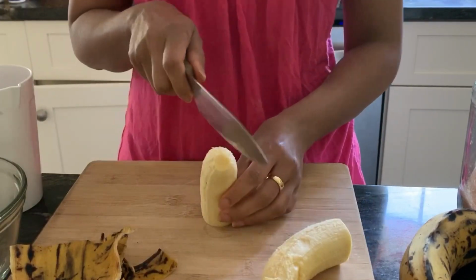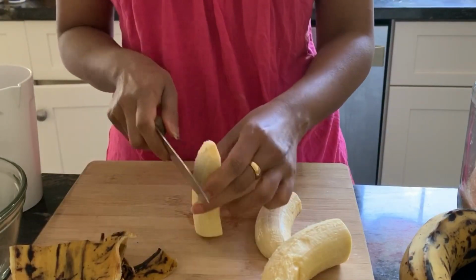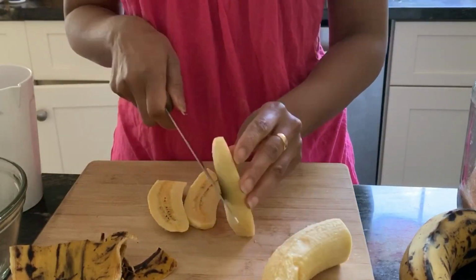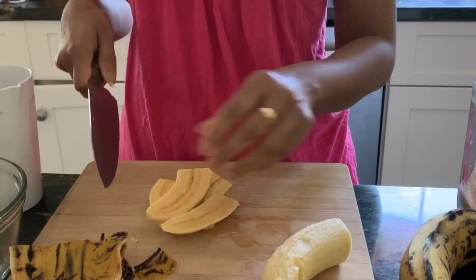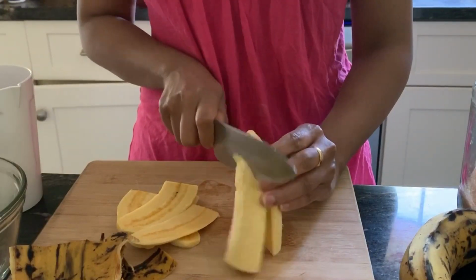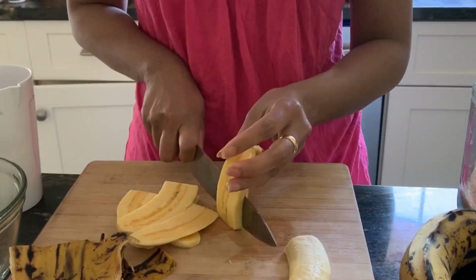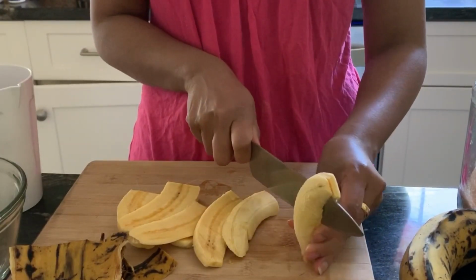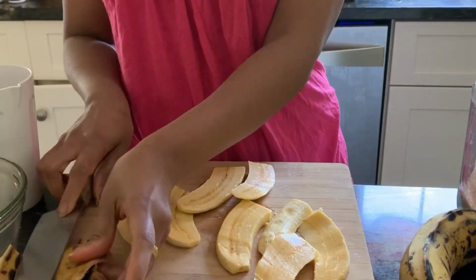And then how I like to cut it is to cut it all the way vertically, and then again one more time, so that way you end up getting about half-inch thick slices. So be careful with your hands when you do that. You get about 8 slices this way from each plantain. You could also further cut each slice in half, so then you'll get 16 smaller pieces. Sometimes I do that too, so it's up to you, but thin slices about half-inch thick, that's important. The length is not important.